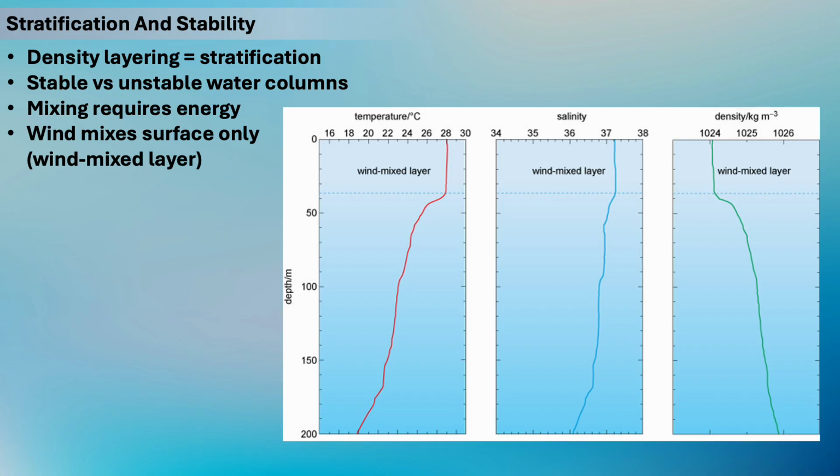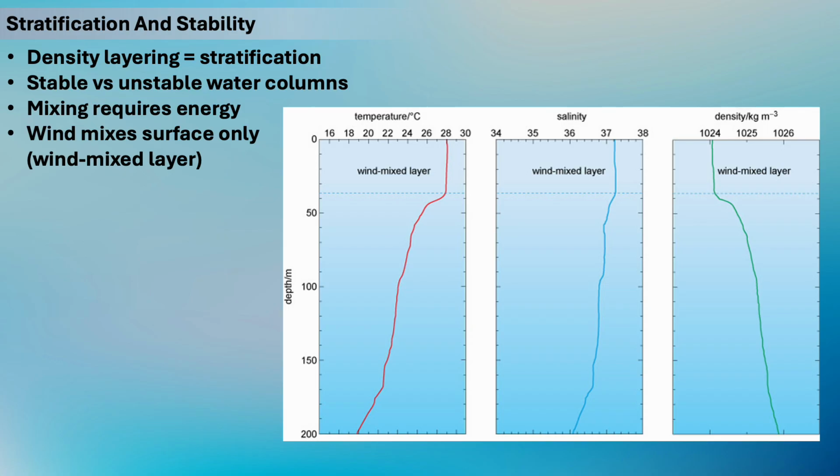In subtropical regions, strong solar heating warms surface water, and evaporation increases salinity. Even though evaporation raises salinity, the strong heating keeps surface water relatively warm and therefore buoyant. The water column remains stratified. In polar regions, intense cooling removes heat faster than salinity decreases. Combined with brine rejection during sea ice formation, surface density can increase dramatically. When density exceeds that of the underlying layer, stratification breaks down. Convective mixing can then penetrate deeply.